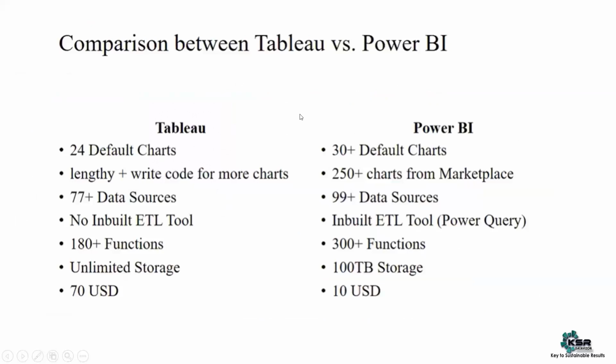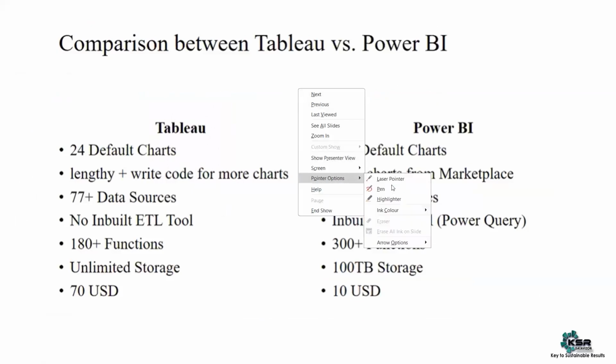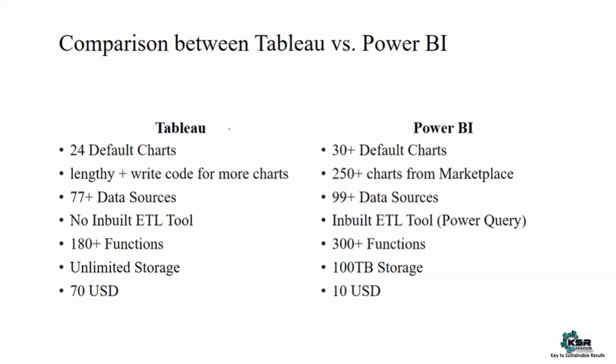There are a few changes to this specific comparison also because Power BI is frequently updated on a monthly basis. We have multiple updates to Power BI. But basically, if you compare the primary differences between Tableau and Power BI, in Power BI, we get 30 plus default visuals. Charts are nothing but visuals. Whenever you're creating any report, we try to create certain visuals from the data which is present, and with the help of that visual, we get some additional understanding. In Power BI, compared with Tableau, Tableau has default 24 visuals only, whereas in Power BI, we have 30 plus default visuals.